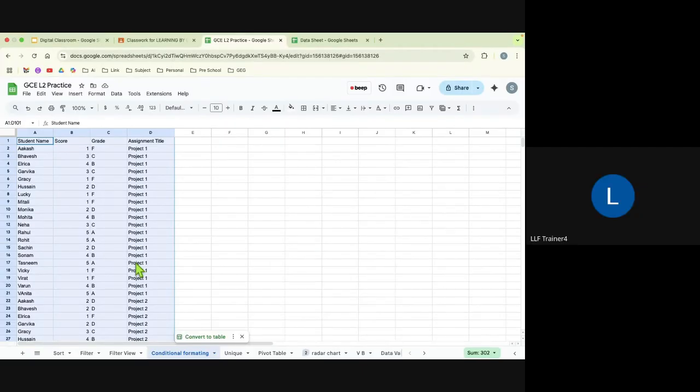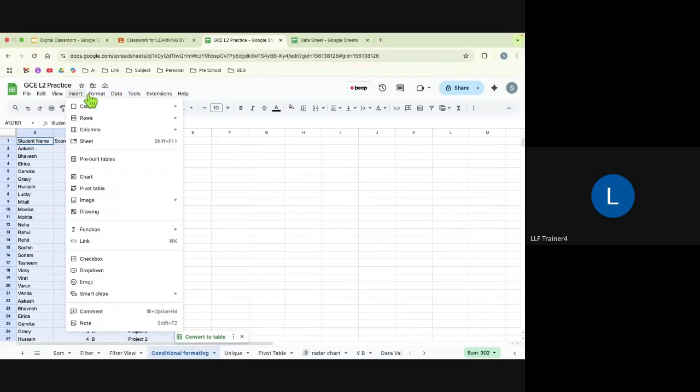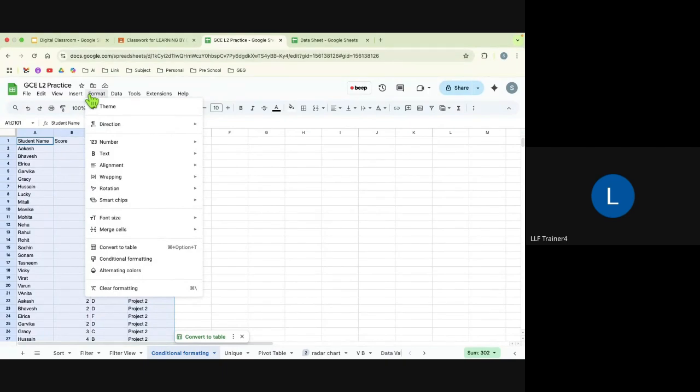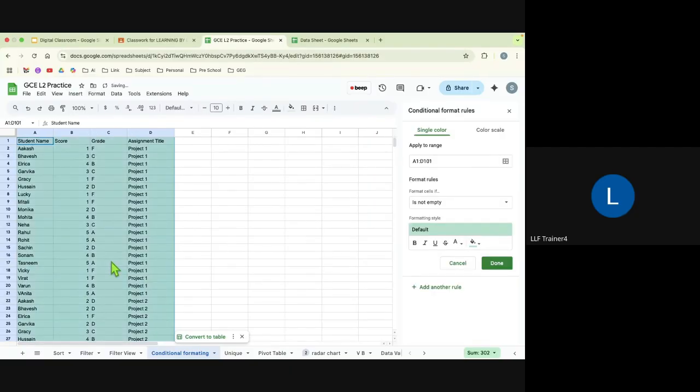Right? So once I have selected the entire data, I'll come here on to say formatting. Under format, I need to come down to conditional formatting. Now here I want to provide a condition. Condition as in if the condition changes, the content will change.